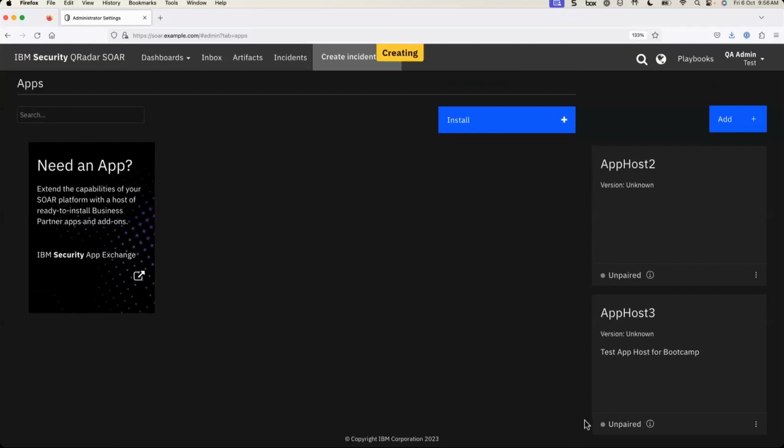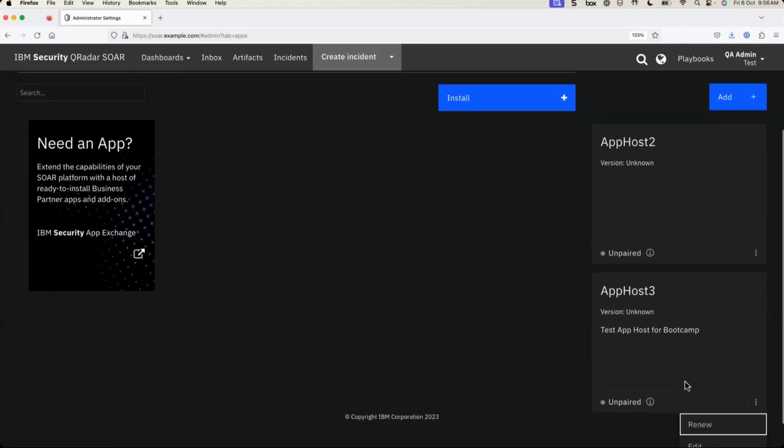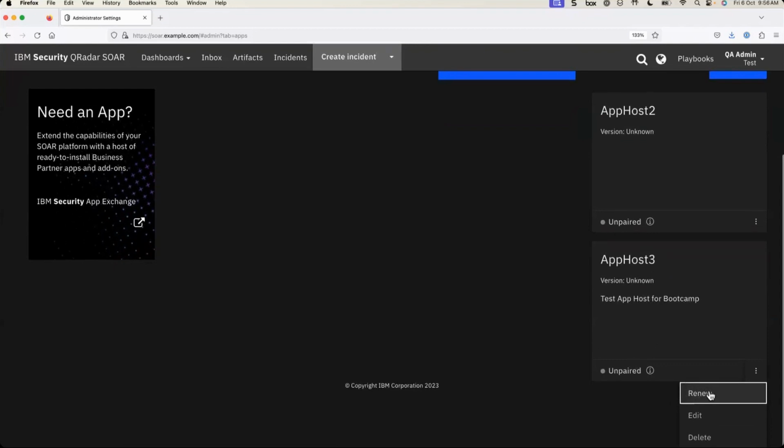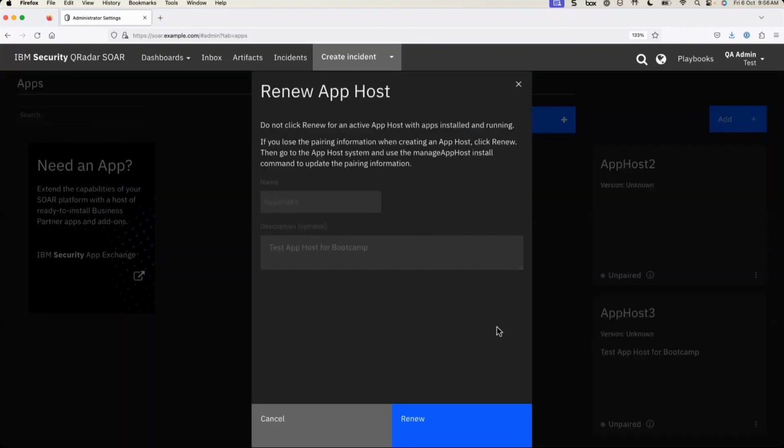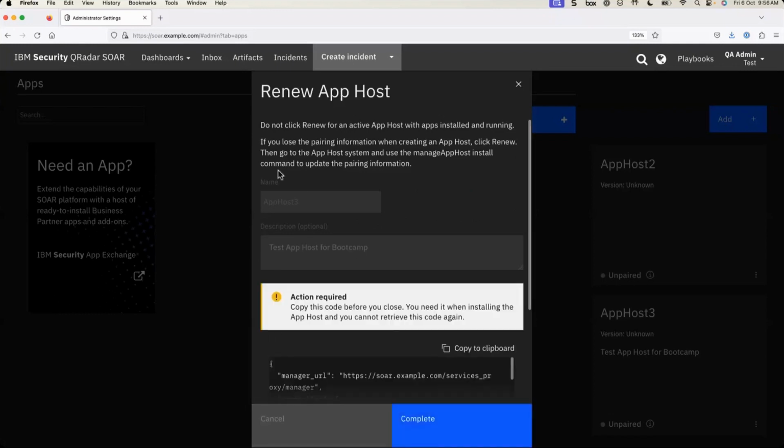So we have not run the install command with the pairing code on the AppHost yet. If we happen to forget that pairing code, what you can do is click here and then renew. Click on renew, and then you just have to click renew. Here it will again generate this.